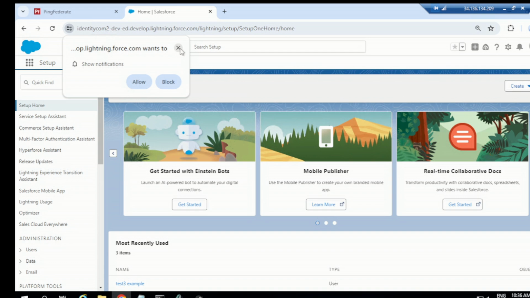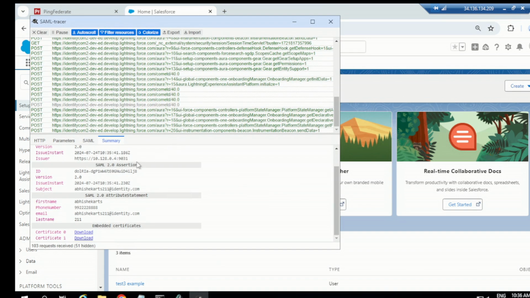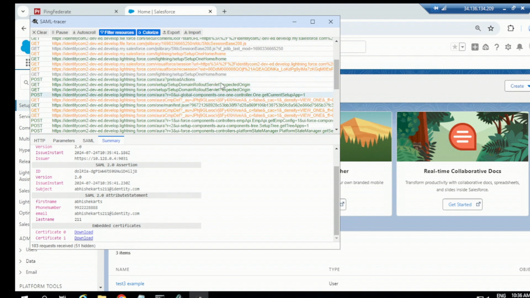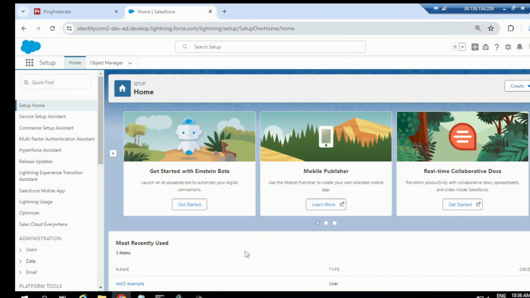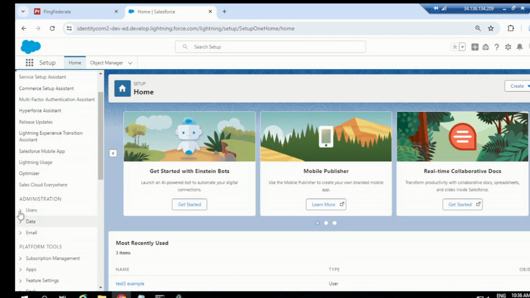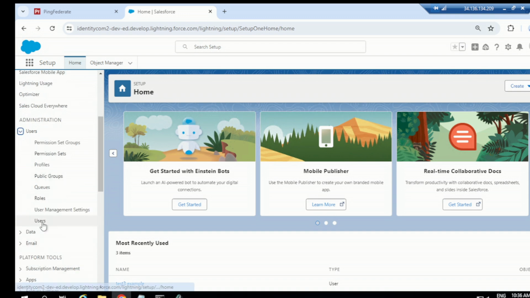Now what I want to show you, so this is basically the value PingFed has sent to Salesforce. Now Salesforce is basically consuming this token, because we send the token to an address, identity.com2-dev something dev.mysalesforce.com, that is nothing but their assertion consumer address. So PingFed has sent the response there. Now Salesforce consumes the token and gets the user information as a subject, this email. Now it will just look for this information in Salesforce. So let me close this. If you just go to the Salesforce side, now let's go to the user section and then open the users. I'll show you one thing.